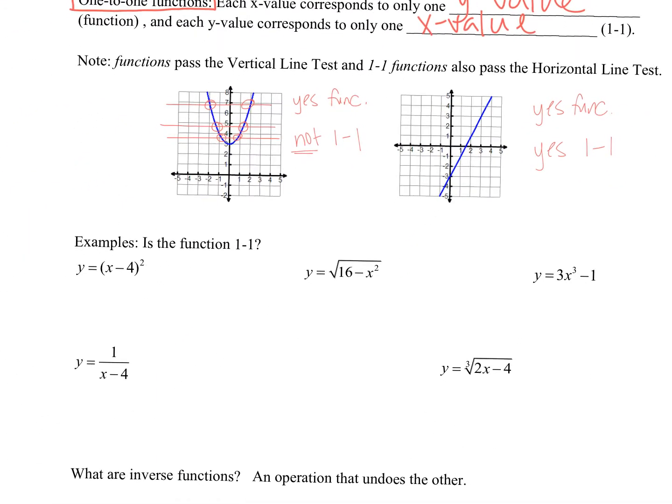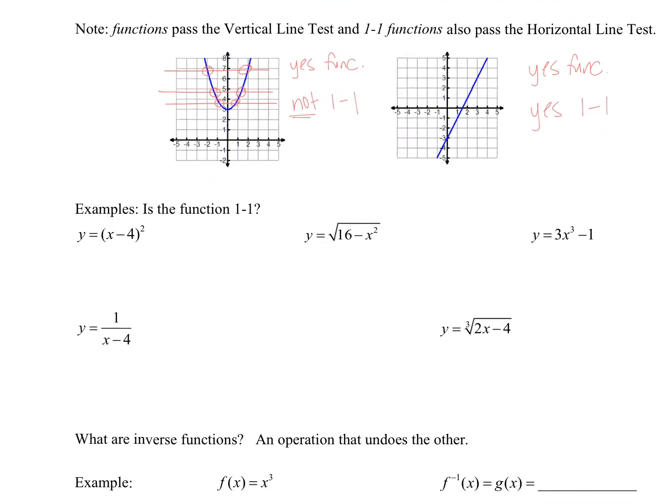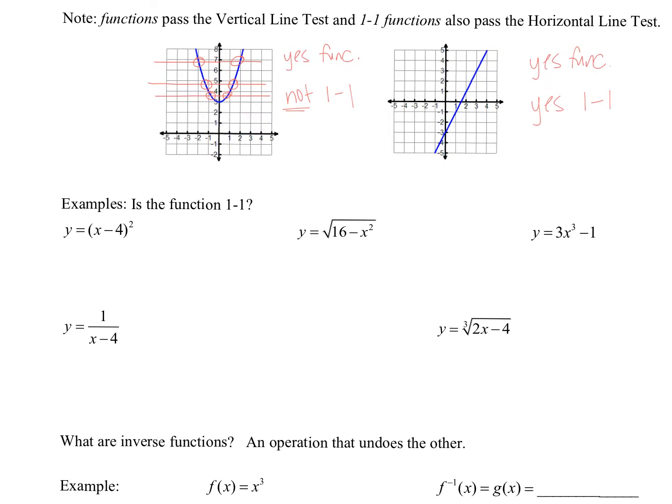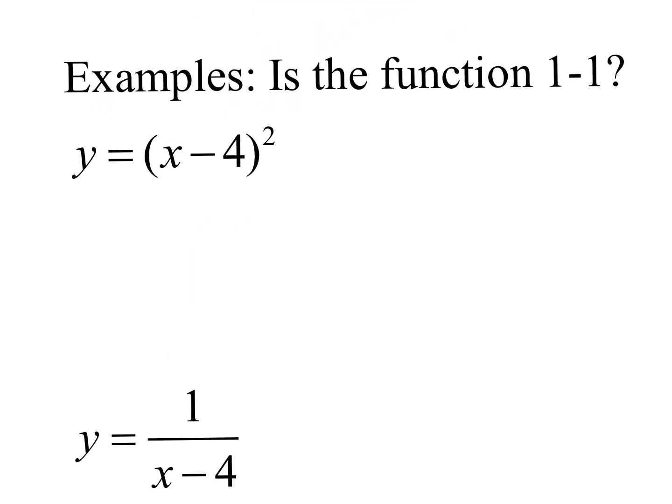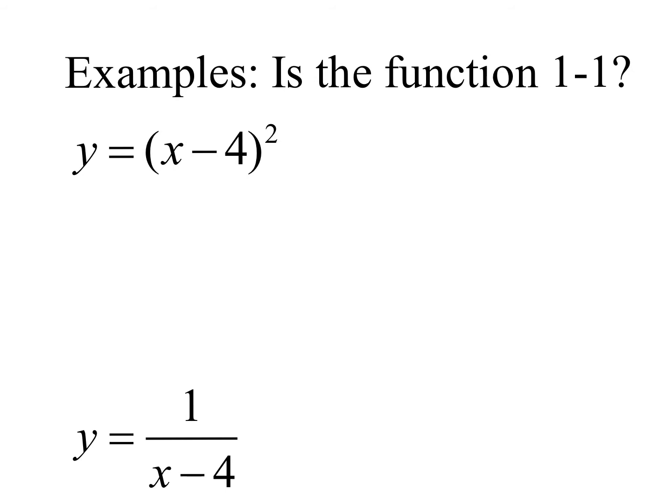Okay, so then we also have just a couple equations I can give you where it's not a graph, but I still want you to be able to tell me, is it one-to-one? And first of all, yes, these are all functions because it's in the directions here. The directions say the function, meaning all 5 of these are functions. I'm just trying to figure out if it's one-to-one. So, like what we did in the last function chapter, if it's possible, I want you to think about what the graph looks like. So this graph, this very first one, this is a parabola.